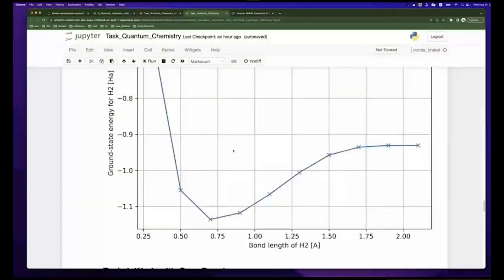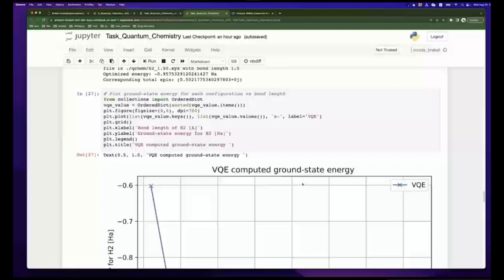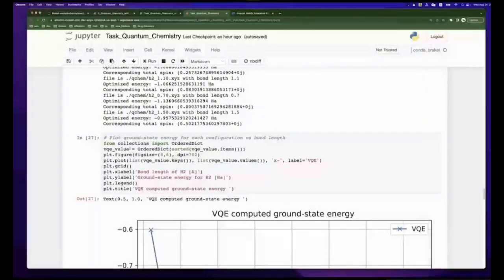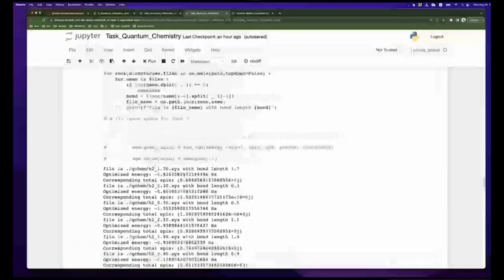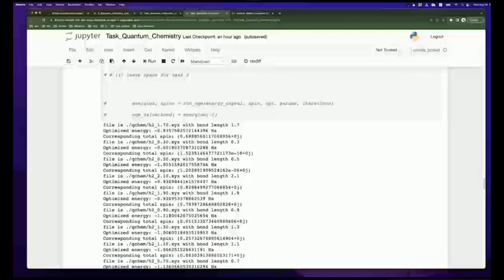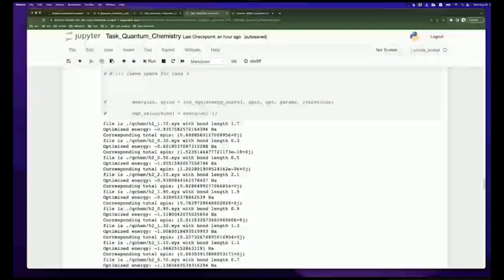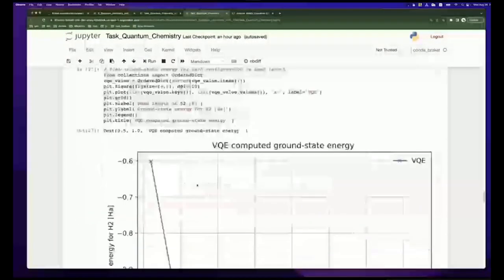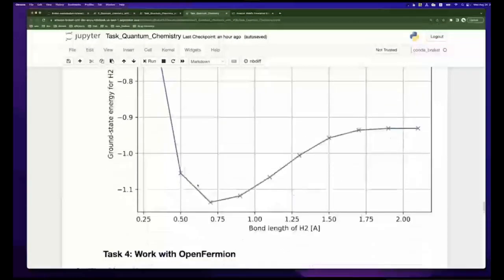And I drew this curve myself. If you put the similar value here, you can get the similar image. But I want you to loop over all the files inside the folder and also repeat that process of VQE. And then after that, I think you can get this curve. So that's the third task. That's a little bit tricky.